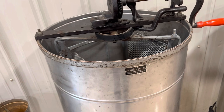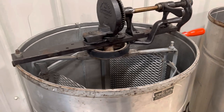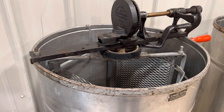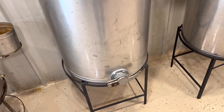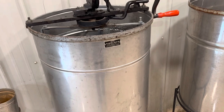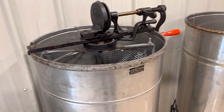Even with the amount of honey we got last year, we used this for a day. I think we did 60 gallons. Let's see. Yeah, about 60 gallons, somewhere around that, of honey. And we extracted it all in this, my dad and I. We only extracted for a day. So electric extractors are nice, and I will probably get one hopefully this year. But are they necessary is debatable.